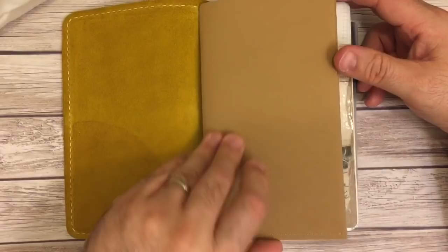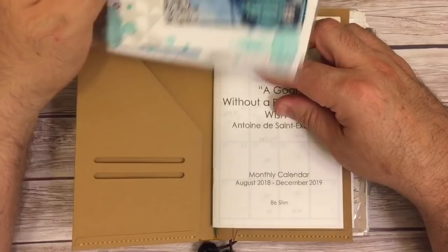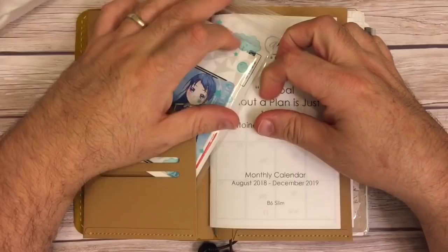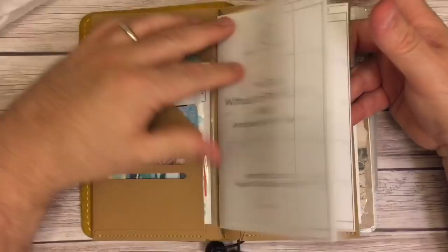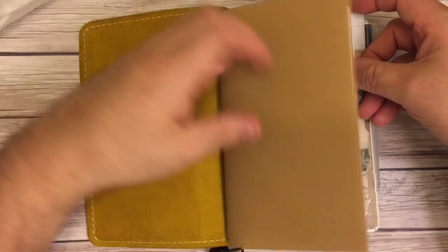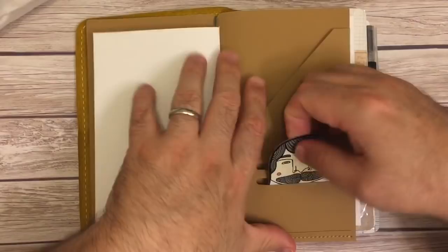The first thing I have is a folder — this is one of the Craftex folders by Taroko Shop. And then I just have some ephemera in a little Twin Stars bag, and some cute little things from Japan that a friend sent to me. Here I printed just a small B6 Slim monthly calendar, and I actually cut it smaller than a B6 Slim. This folder is B6 Slim but I cut it tinier so it would fit inside the folder instead of being the same width. I did it on the Kokuyo paper, so it's very thin and very tiny.